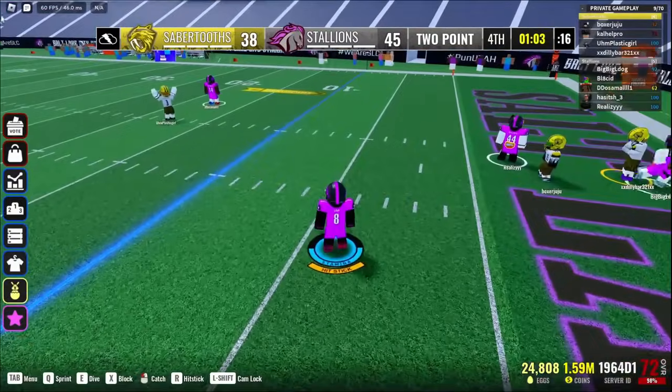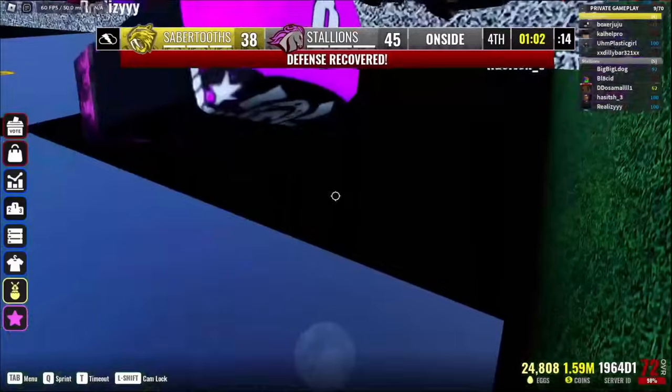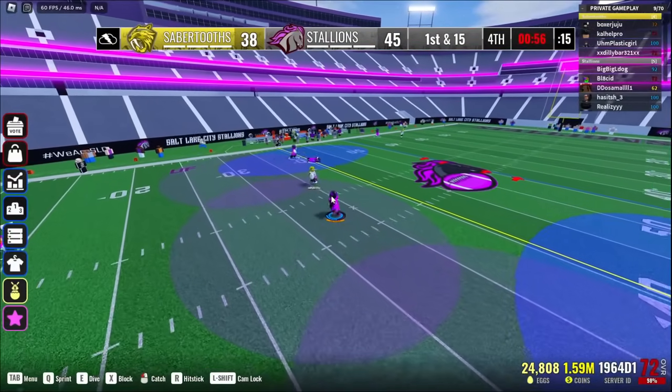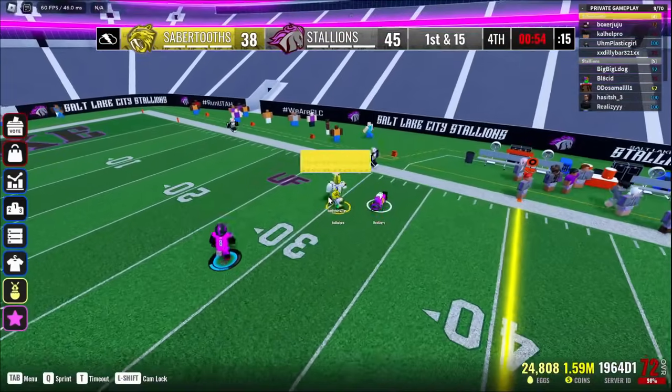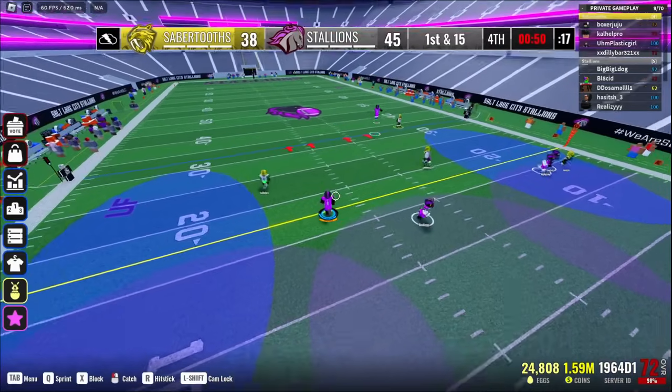We gotta get this onside. All right, it's up in the air. Come on, I trust L-Dog, bro. No, they got it, dude. No way. He's throwing short, bro. It's caught. No. Oh my god, and we're all mixed. We are all mixed. Every single one of us. Okay, sit down. 1 minute warning. Oh my goodness, this is intense.